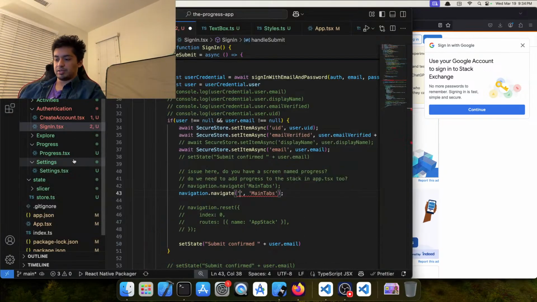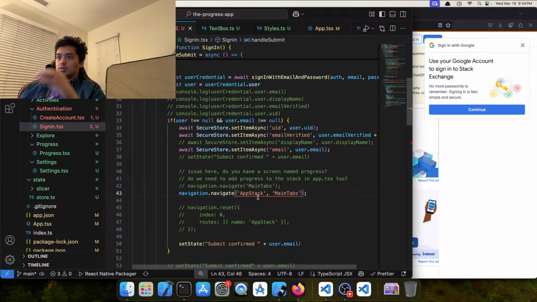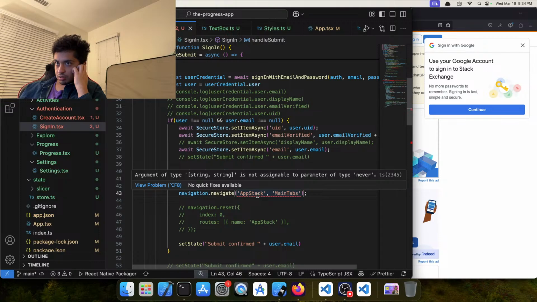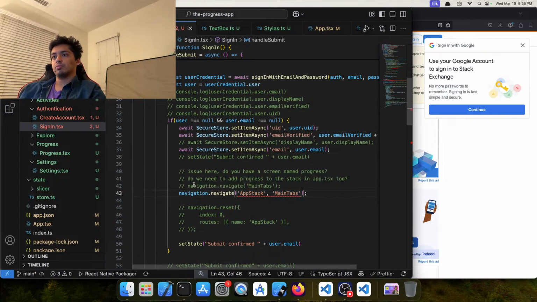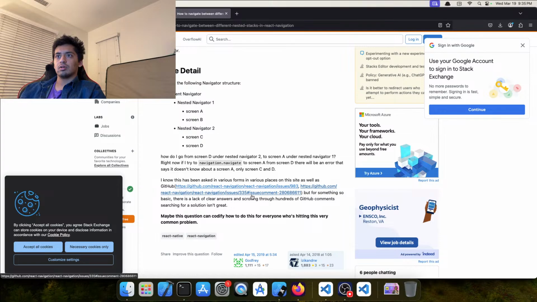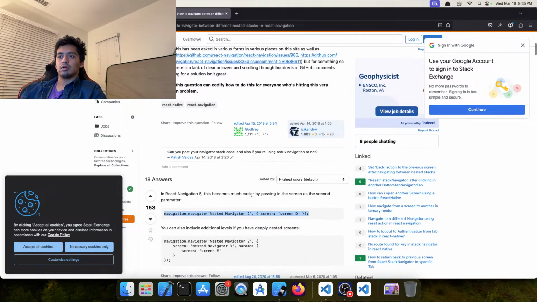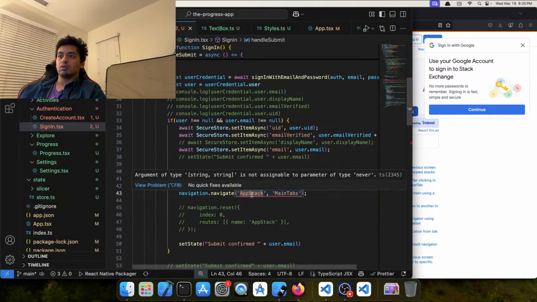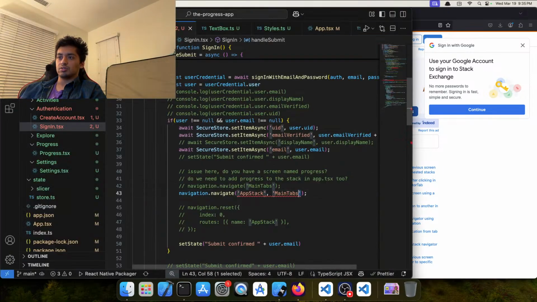That would be app stack. Is this correct? Or wait. Oh, okay, so this would be screen.